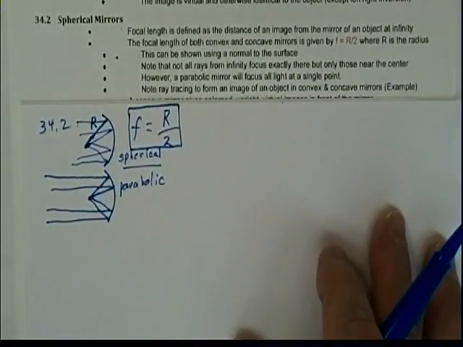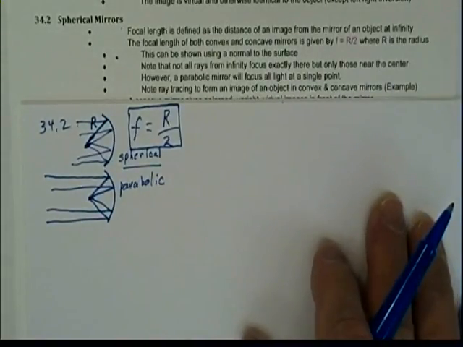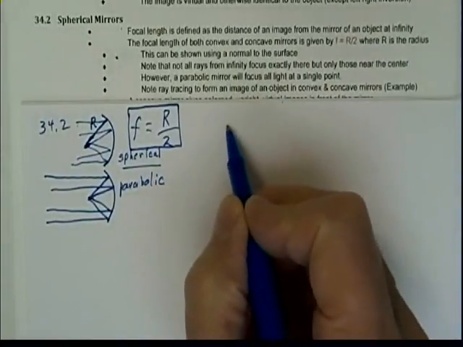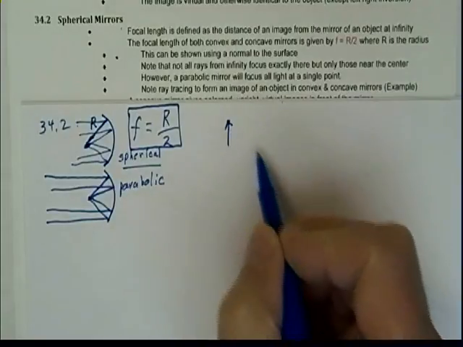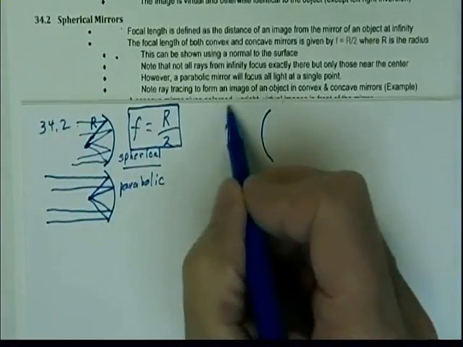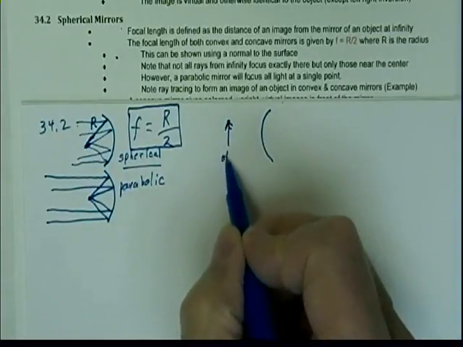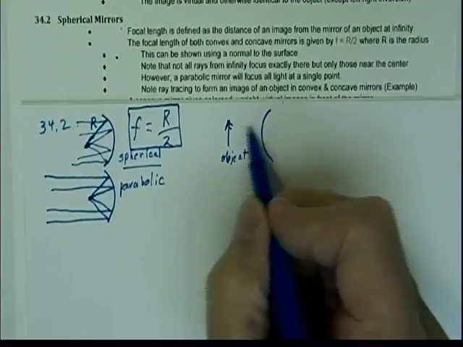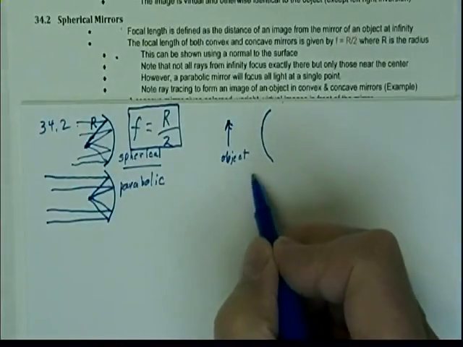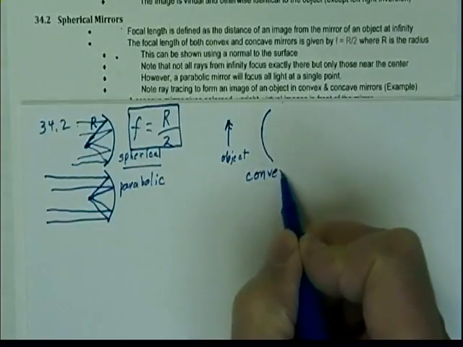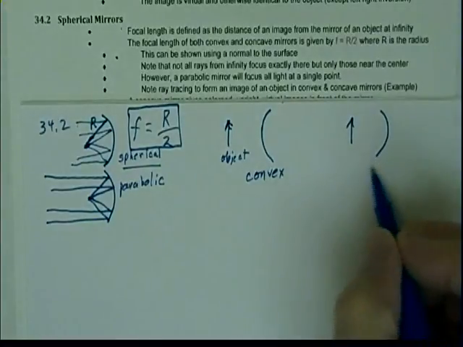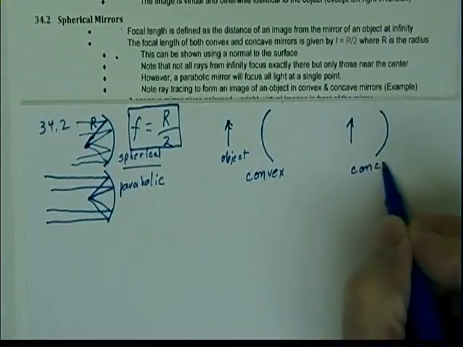And we're going to do ray tracing to look at objects that issue both from convex and concave mirrors. Again, we're going to take our objects to be like arrows, and if we put it on this side of a mirror, and this is the object, then we find that this mirror right here is considered to be convex. If we take our object and put it in front of a mirror that's shaped like this, we consider this to be concave.